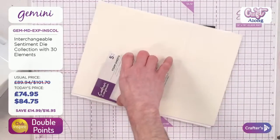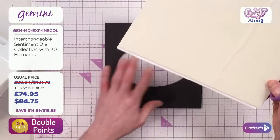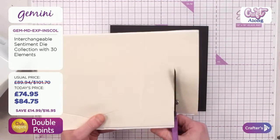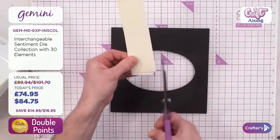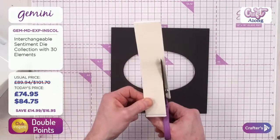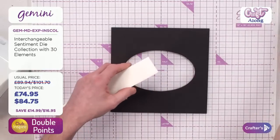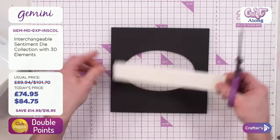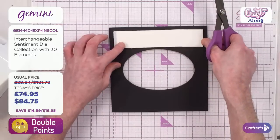Because I wanted foam pads, and I know that either some of the small ones or even some of our larger ones can be a bit fiddly. So I thought if we take our large ones, this means that we're going to get a really, really quick coverage when it comes to the height of them. So if anyone wants to know, I'm using the thicker ones from the foam pads, which will be the 3mm ones.